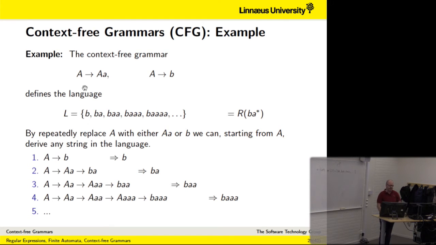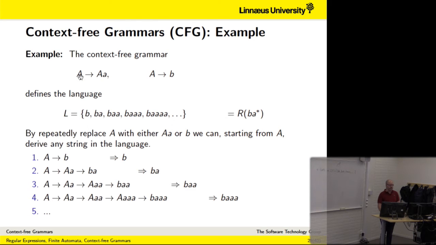The uppercase letters are just help symbols. They are just here to help us. It is the lowercase letters in this case that are the symbols in our language. Did you understand this idea? So these two rules, by using them, I can derive an infinite number of strings. I can define all these strings. I can derive all these strings.